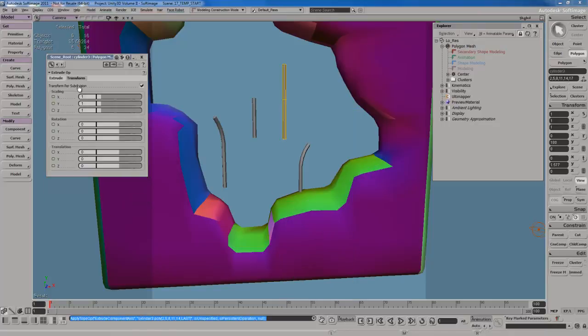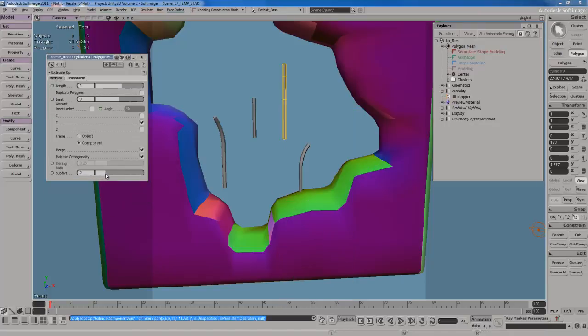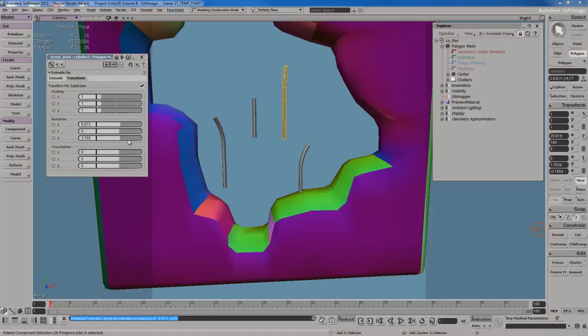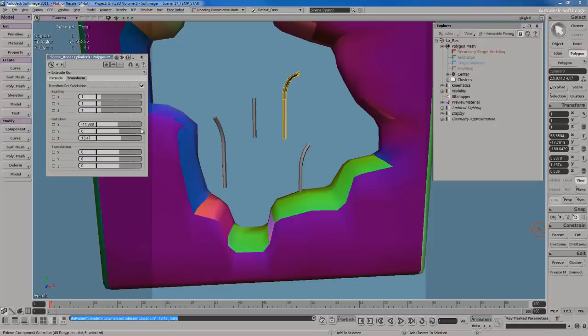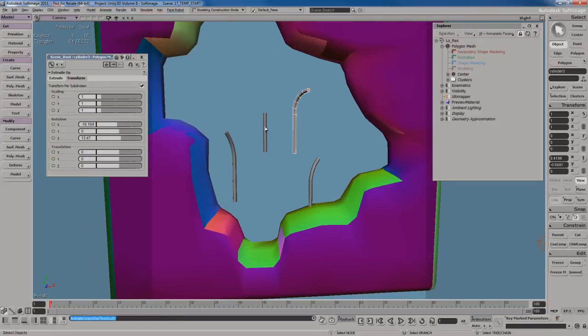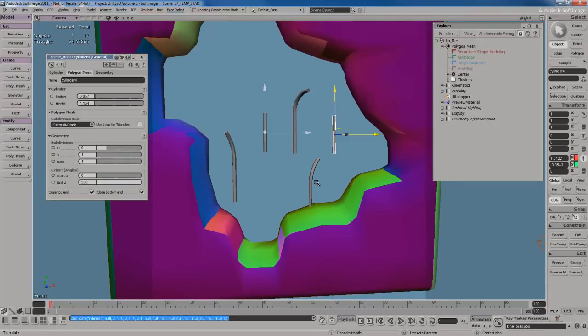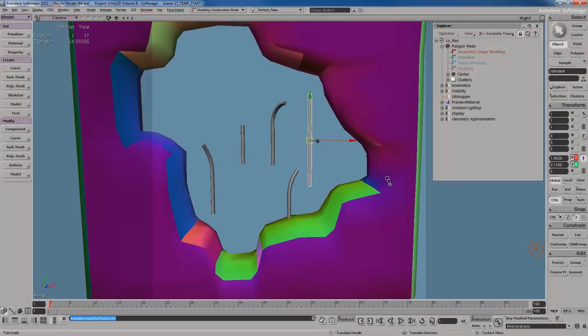I'm going to take this one over here and do pretty much the same thing. So extrude along axis. Add some subdivisions. Maybe I'll make this one turn a lot, just so that I can have some more variation there. Looks like it's going to need another subdivision or two, so maybe I'll twist this one like so. So maybe something like that will work out pretty good, and then I'll make another one over here and maybe increase the height of this one, and that looks like it's going to work out pretty good.